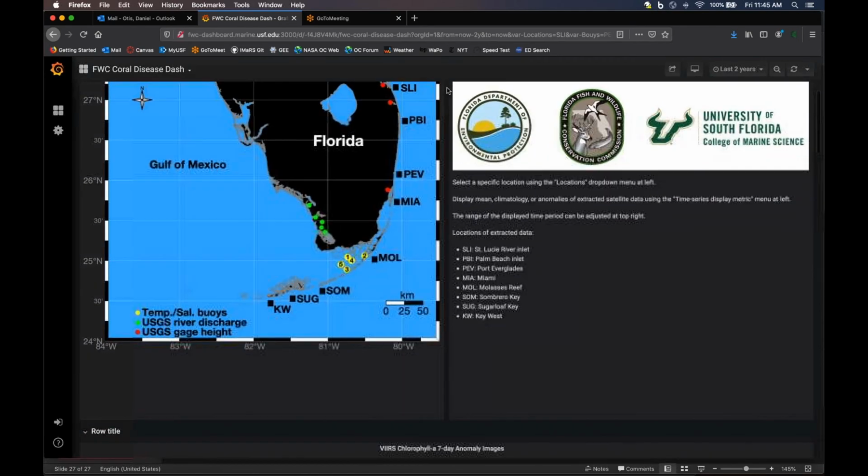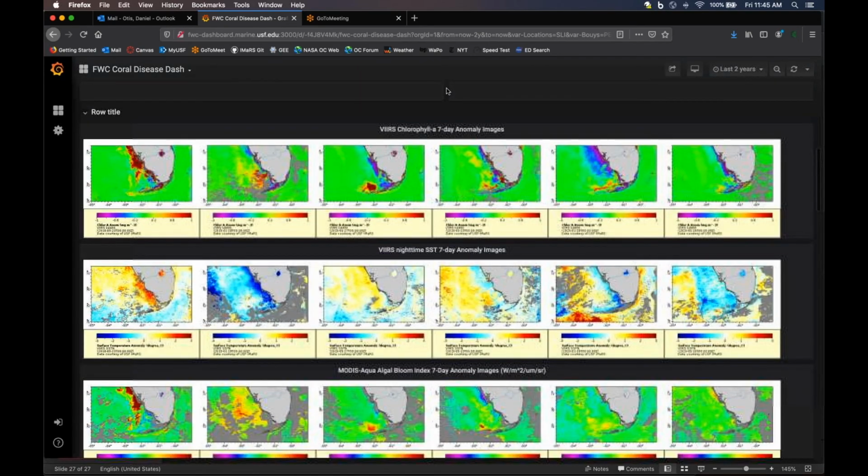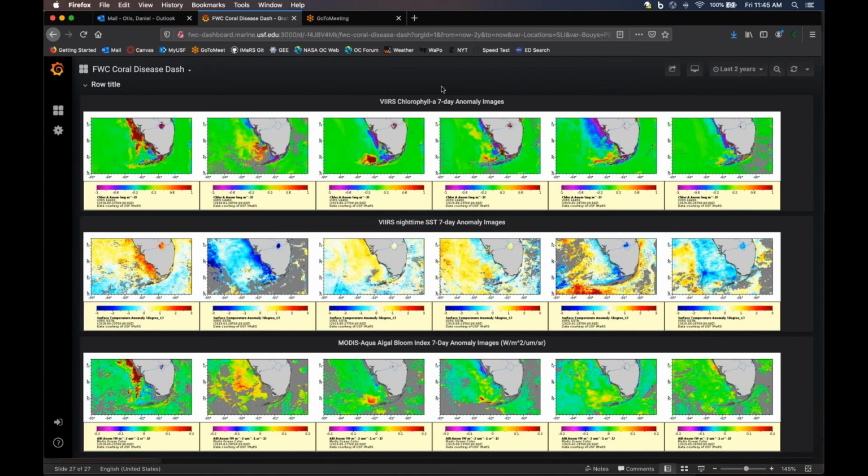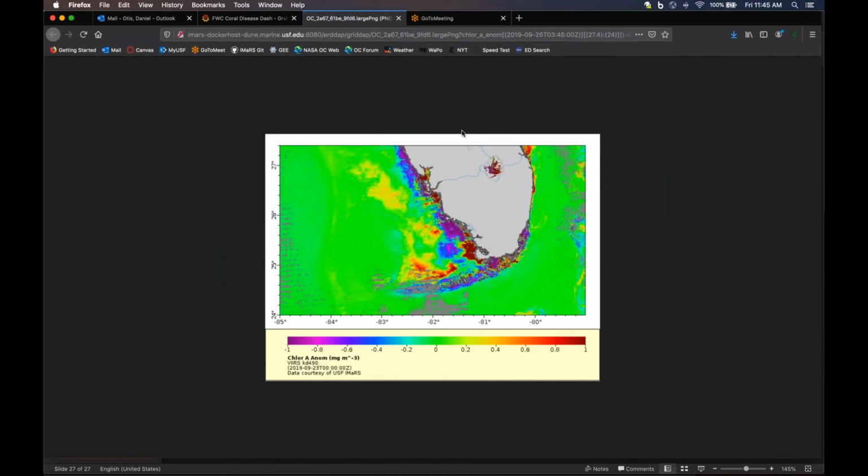So this is the map, like I mentioned. These are our satellite image panels. If you click on these, it will open that image in a new window so you can see it. This is right now in picture form. You could download it as a picture.